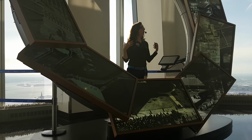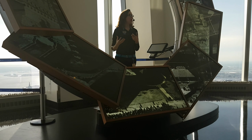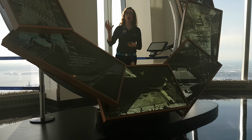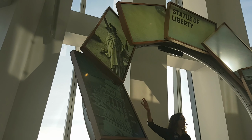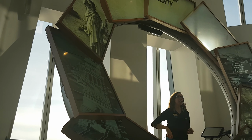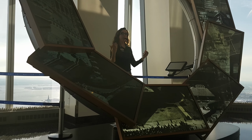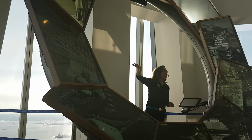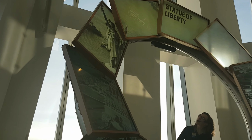Now, Laboulaye was a great French philosopher. He was a lover of freedom of all kinds, and he conceived the idea of the Statue of Liberty in the 1860s, after the American Civil War, which is why she has the broken shackles of slaves at her feet. She holds the torch in her right hand, and in her left hand she has a tablet with the date July 4th, 1776, the date of the founding of our country. Her robes are the robes of a classical goddess, which reminds us that democracy originated in ancient Greece. She may represent the Roman goddess of Libertas.